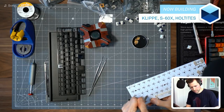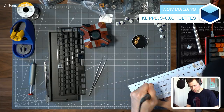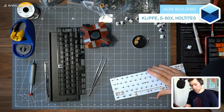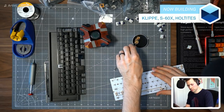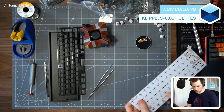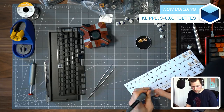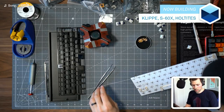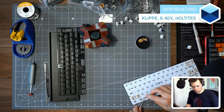I have those Holy Pandas that I made by doing the Halo mixed with the Pandas. When I got the Xcent, the delivery of it was delayed by a full year. And because of that, the Xcent was actually one of maybe the third or fourth buy I ever joined, maybe the second. At the time, I didn't really know much about switches or which switches I would like the most. And so the Xcent Premium Kit, which came with a limited edition GMK keycaps, also you had to choose switches. And they only had MX, it was like MX Blues or something. I can't remember what it was, but one of the options was Mod switches, which I, at the time, had never tried. So I ordered it with the Mod.